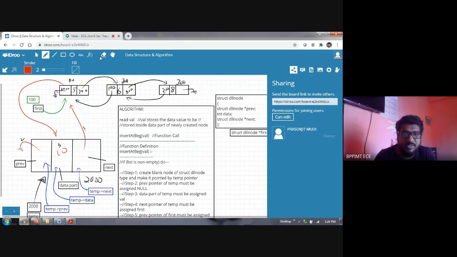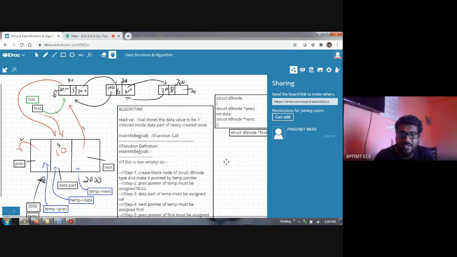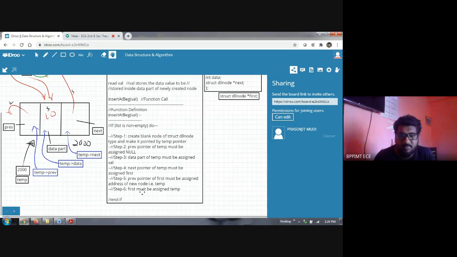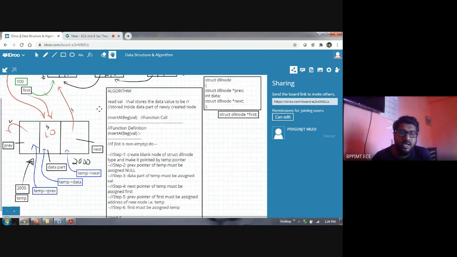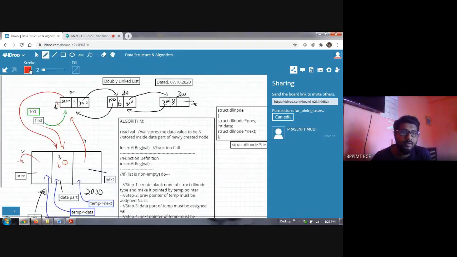And then in step 6, you have to break this connection and establish this connection, because first is going to point towards this new node, and that is already written. First must be assigned temp. So this is the algorithm to insert a new node at the beginning, when there is at least one node in the doubly linked list.